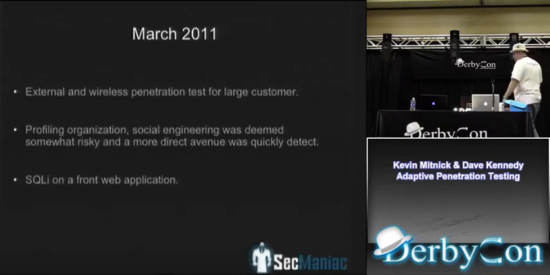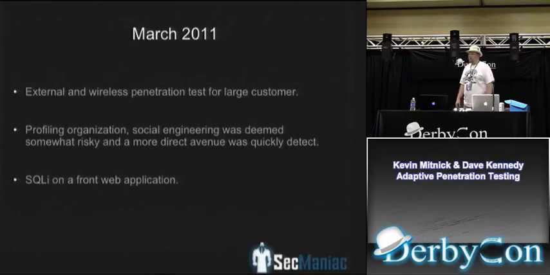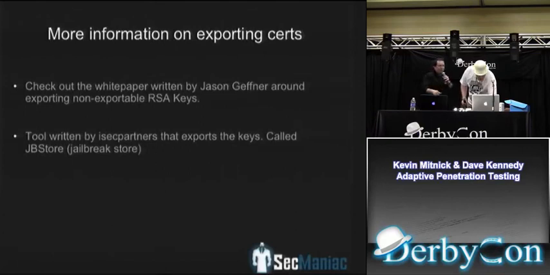And through SQL injection, we were able to breach the external web servers. And then using a tool, who wrote that white paper on the tool? We were able to export the private RSA keys. Jason Geffner wrote a white paper, and based on this white paper, actually had some code that he released that lets you export the private keys to the certs. So he basically stole the web server cert. And because this company was running, I don't remember the Cisco product off the top of my head, it was one of Cisco's wireless products.